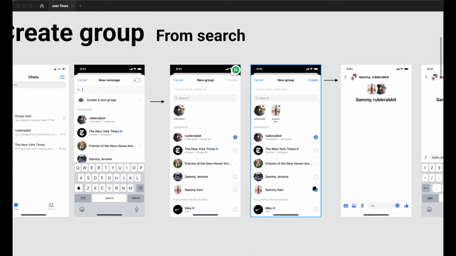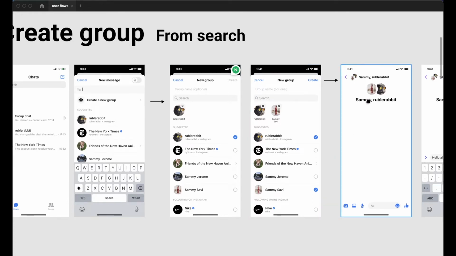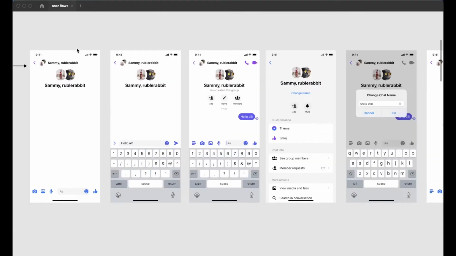Once you have at least a second friend selected, then create is enabled, and then we jump to the new screen that's just the chat screen but with multiple people in it, and then the name just takes on the names the user types here. And going a little bit further down this, you can see once you start to type, it brings up the keyboard. I'll note all of these things, they'll all come in handy as I'm approaching a create a chat group user flow in the app that I'm working on.